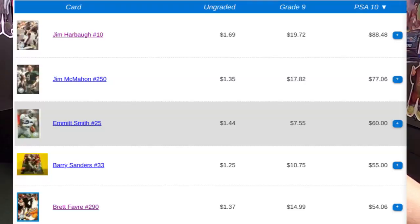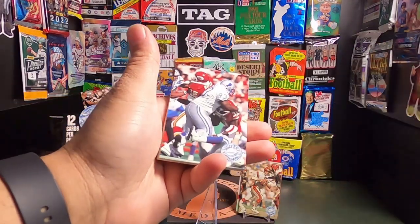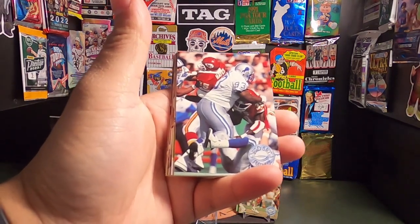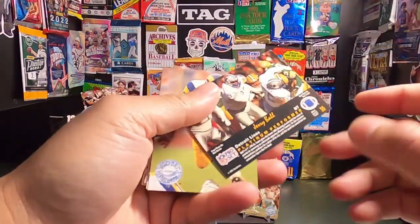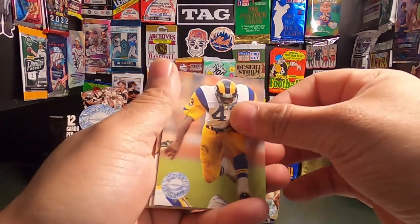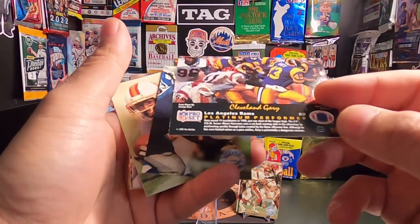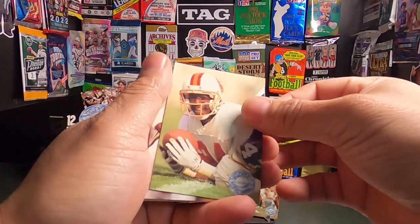So, I mean, like I said, there's not that great of value in here, but just for sports fans, just to see these cards, I mean, look at these. These are absolutely stunning. I always love full action shots on cards, and I love cards that have photos on the front and the back. But once again, unless you're a fan of the Detroit Lions in 1991, you have no idea who this is. Same with this person. I don't know. Let's just see. I'm curious. Okay, Cleveland Gary. But yeah, just to give an idea. I mean, once again, great photography.